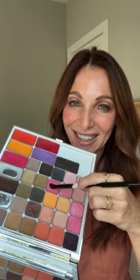I'm going to use Red 5, and I'm only going to apply it right in the center where I want more volume. And then I'm going to get a different brush, and I'm going to use Pineapple right there on the lip in the corner just a little bit to nude it out.